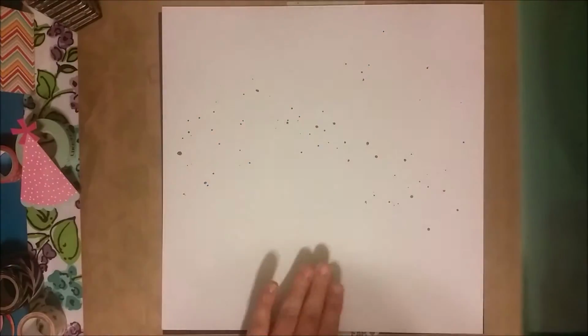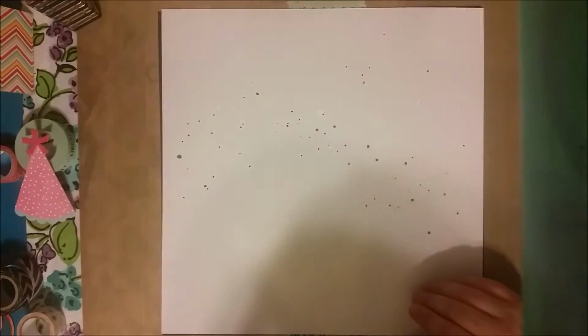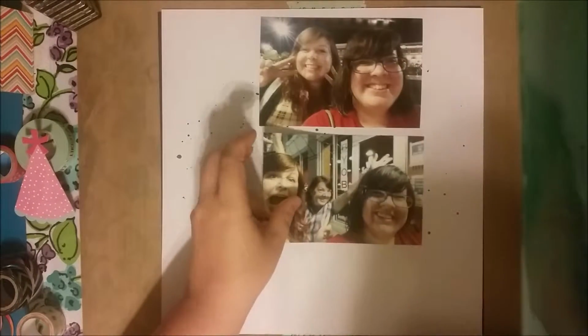And it's time for another narration, which just gets to be worse and worse of an idea the later the night gets. Regardless, I've done another background with more splatters, and this time I let the ink dry before I started. Oh, the cleverness of me.